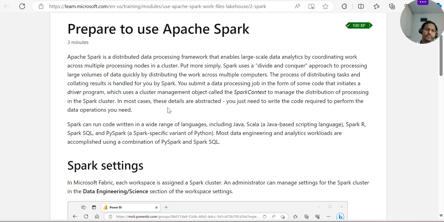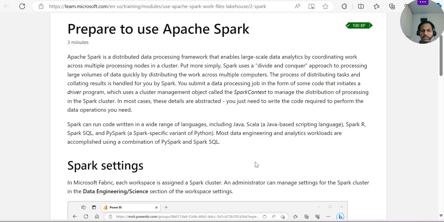Spark can run code written in a wide range of languages, including Java, Scala, SparkR, Spark SQL, and PySpark. Most data engineering and analytics workloads are accomplished using a combination of PySpark and Spark SQL.